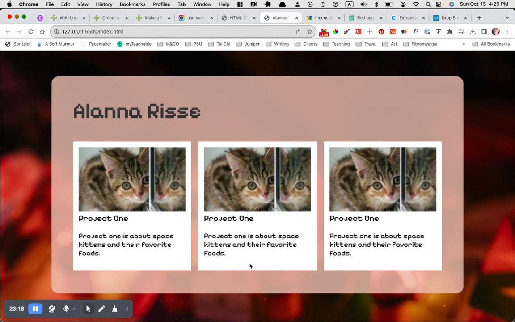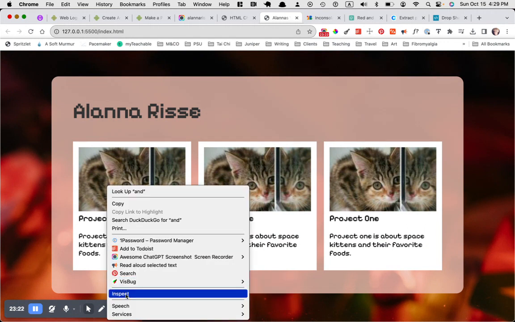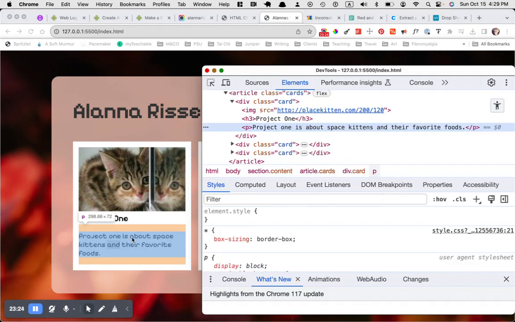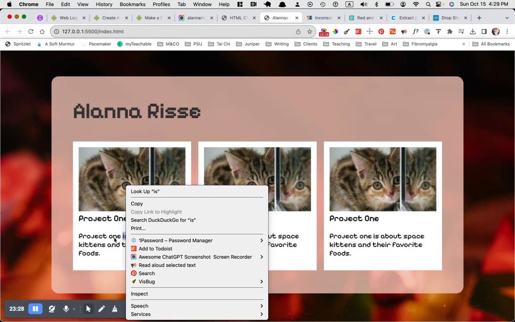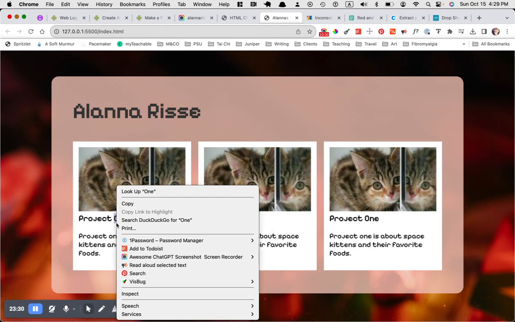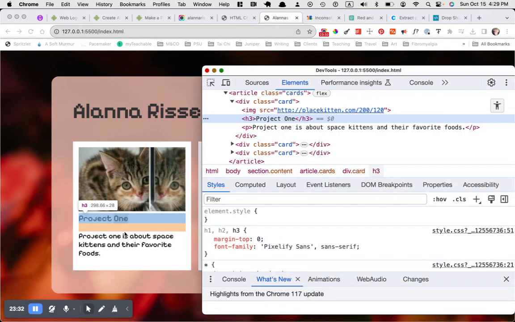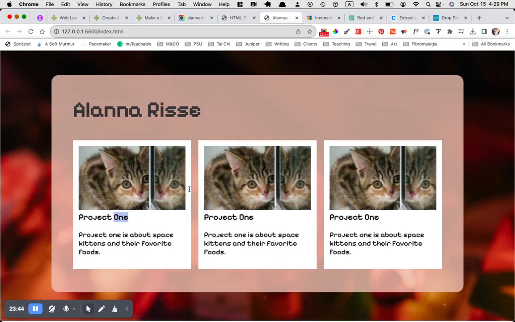Project 1, that margin is still a lot. Let's look at what's going on between. So the paragraph has a margin above and below it, and the H3 has a margin below it. I don't really feel like I need both of those things. Oh, they're kind of intersecting. Okay. I'll leave it.